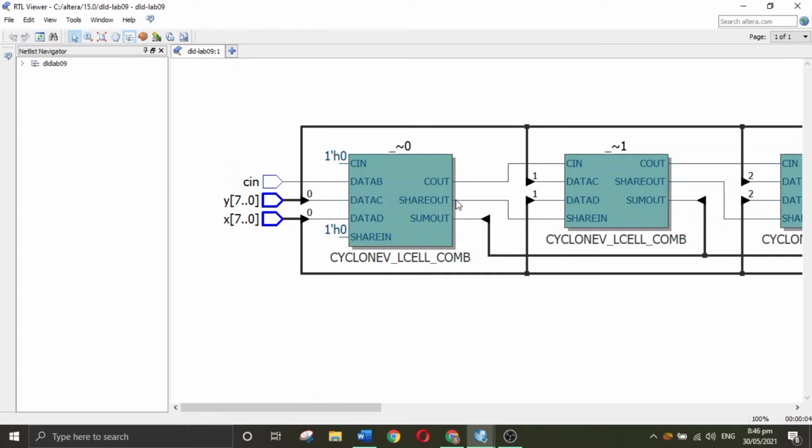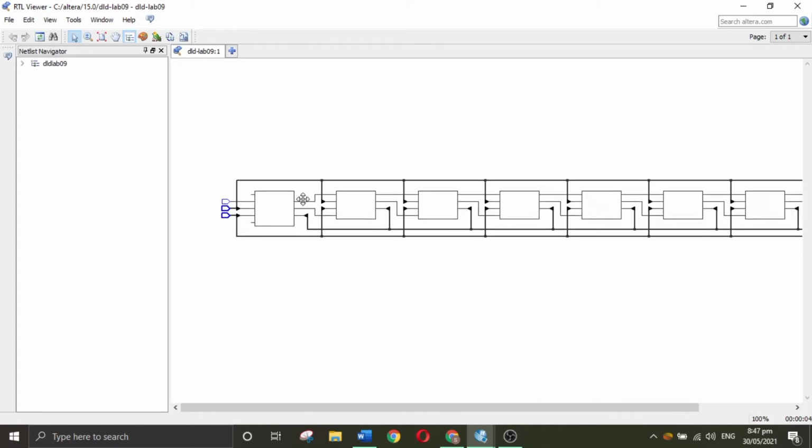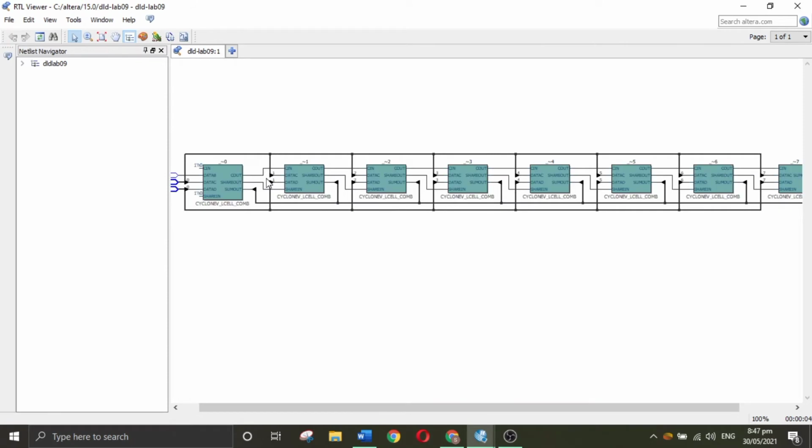Here you can see that these two inputs will go towards the second adder from the outputs C out and sum out. So this was the RTL view, which is simple but not too complex.